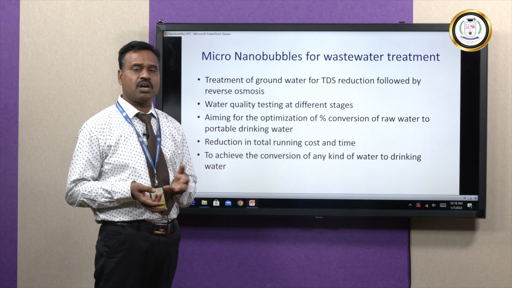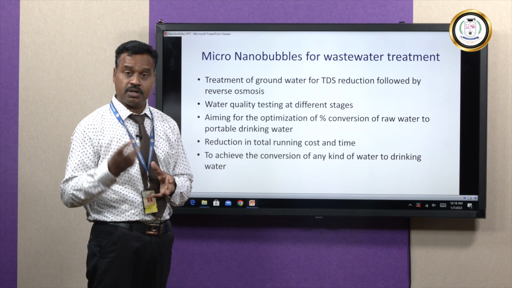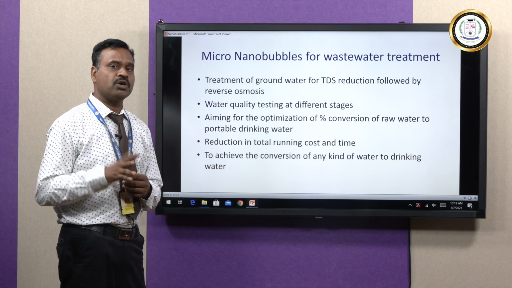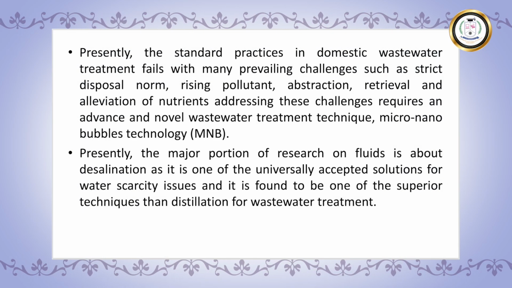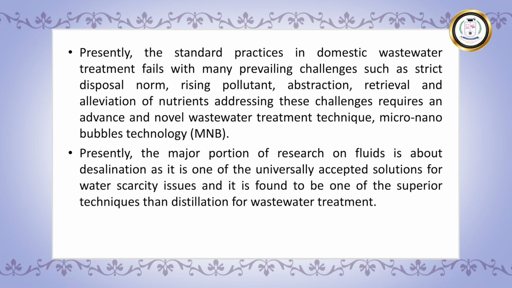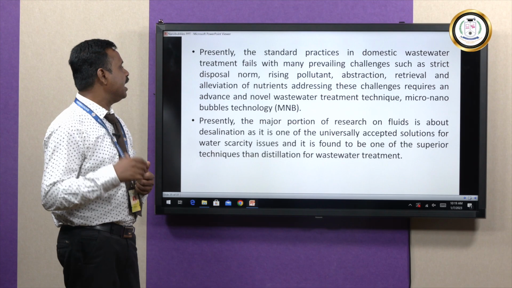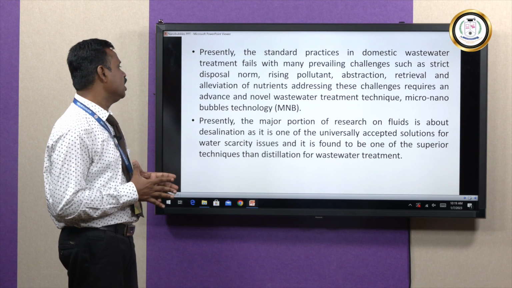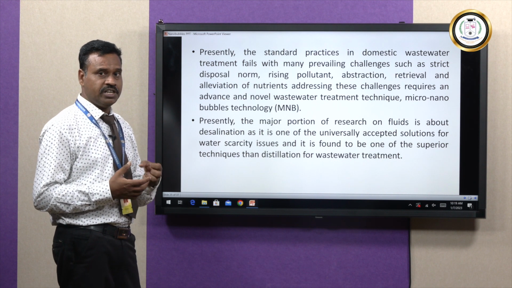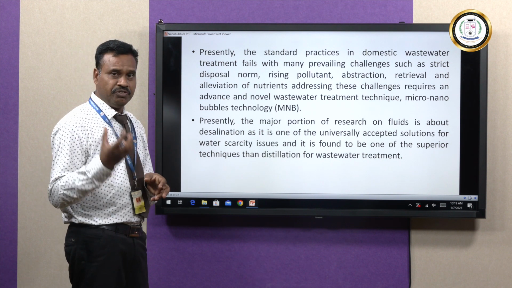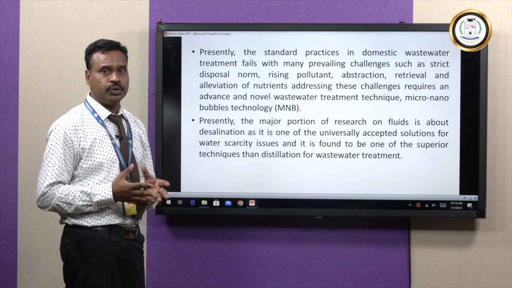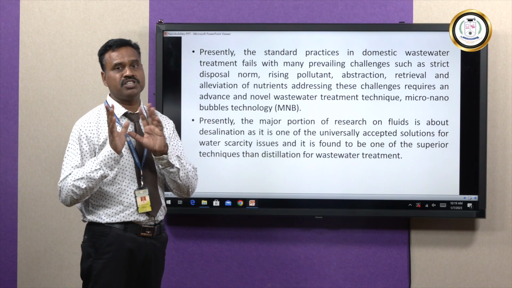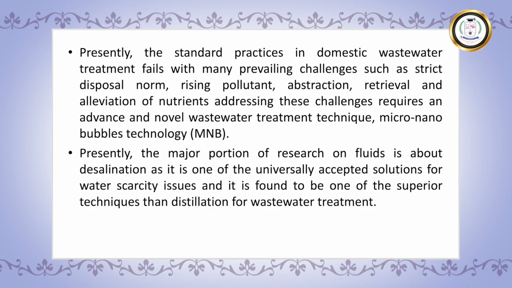There are plenty of techniques available to convert the sea water to drinking water, but the nanobubble technology possesses very good applications compared to other techniques. So, whatever the standard particles which are present in the domestic wastewater, which cause the water to be contaminated, can be removed by using this M&B technologies, that is micro nanobubble technologies. So, the major portion of the research of fluids is about desalination, because in future, as I already told, we do not have the fresh water to drink. So, the only solution is the desalination, and the desalination is also effective by using this nanobubble technology. This is what I want to emphasize in this topic.